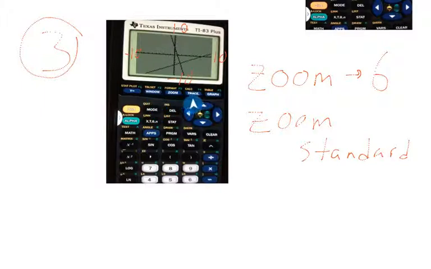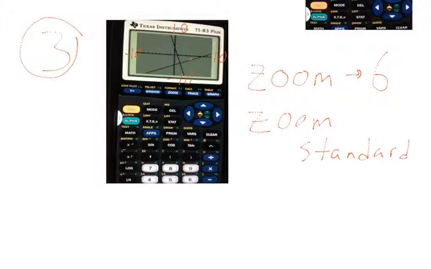Trace is kind of cool. If you press the trace button, you can arrow across the graphs. You can press up and down to change which graph you're on, if there's more than one, which there is here. Or you can press left and right and just move a point along either graph. When you do that, down at the bottom of your screen, let's say you're at this point right here on your trace. It's going to say, at that point, x equals 4.25 and y is about -1.48. So you can find exact points on each line, which might be nice in doing some math in the future.